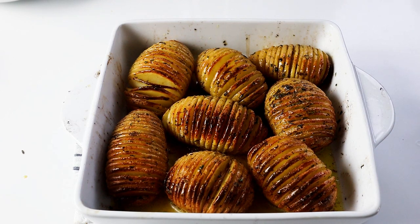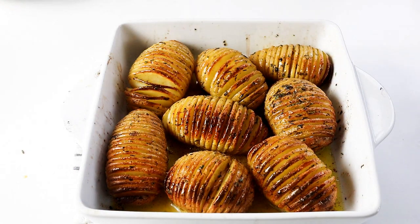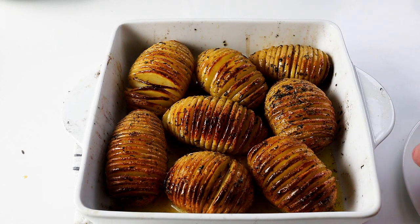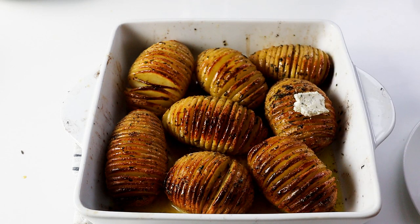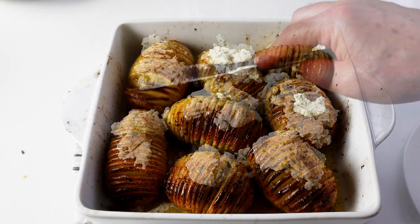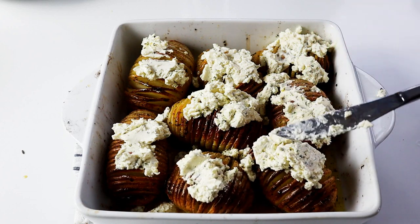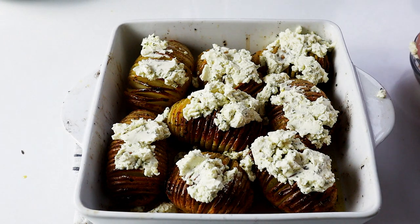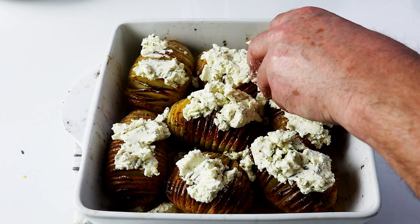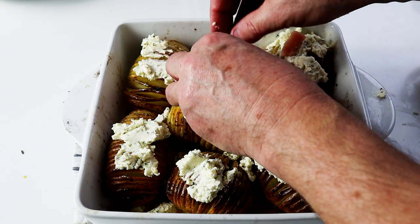Next I'm going to grab the cheese. Just going to put that over the top and work it in a little bit into each potato. These potatoes are looking amazing — I'm already fancying some. Now I'm going to get the bacon — I've chopped it up — let's put some bacon on there. Just spread that around. It is Christmas, so let's get that bacon on. You could use pancetta as well.